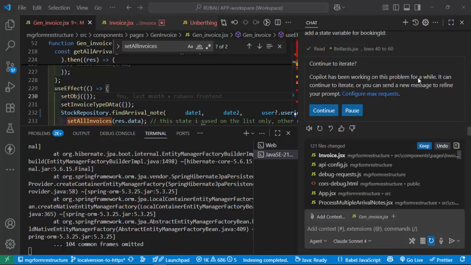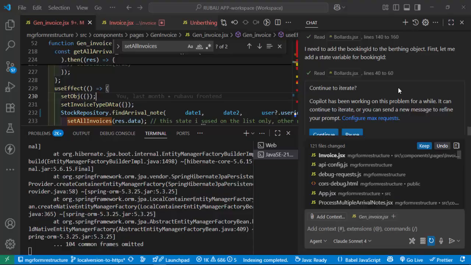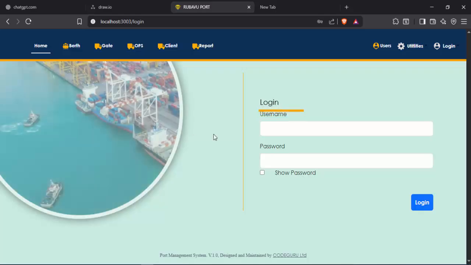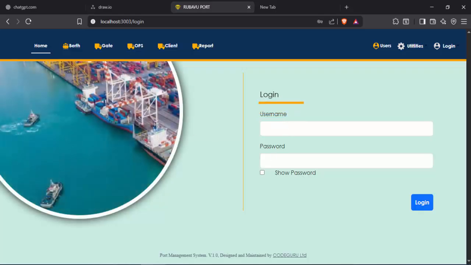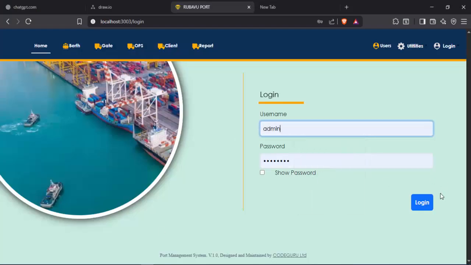You can see sometimes it's caught up in a loop. Sometimes it does things, but it doesn't know whether those things have been finished, and it keeps doing them over and over again. And then it asks you whether it has to continue iterating. So for you, you just have to test your front end and see if there are some errors. And if there are no errors, you just say it's okay, it is done.